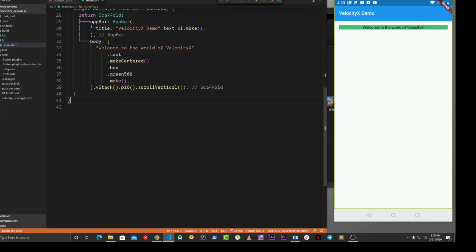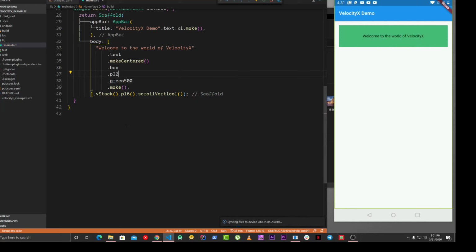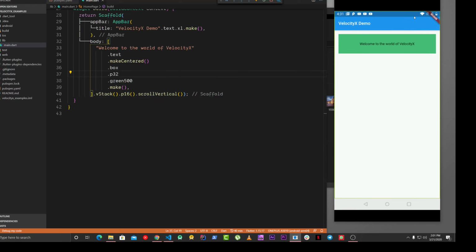Now this is not the best looking box I have ever created. So what I can do is give some padding to this box. After box, you can also have padding. There is a padding method as well, and you can use all the custom padding. Let's say I give it something like p32, and if I refresh it, you can see we have this kind of box.